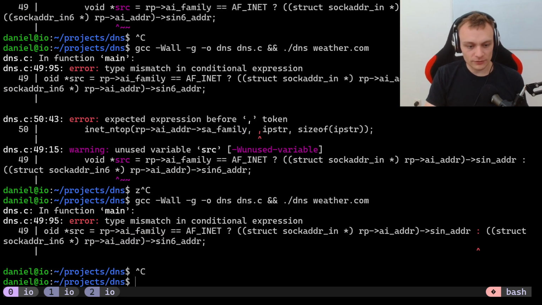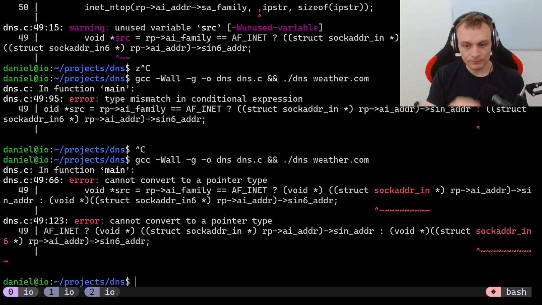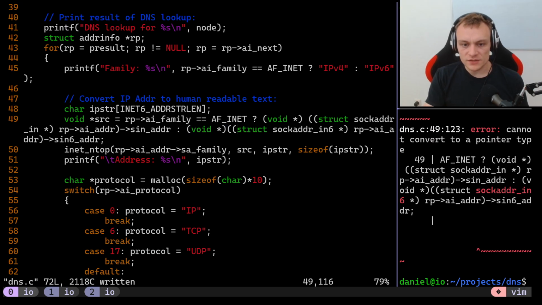So, and then let's go over here and let's try to execute. And there's still an error. Struct sock address in cannot convert to a pointer type. And the same for the other socket address in 6. Cannot convert to a pointer type. What's the issue here?